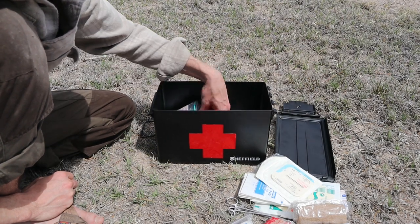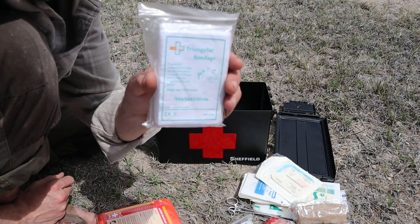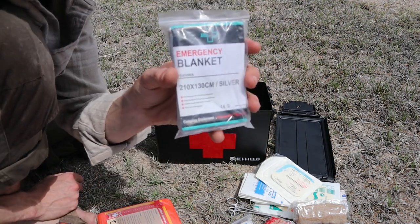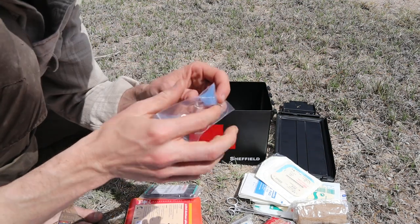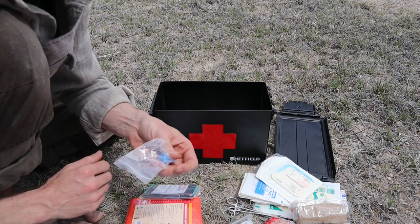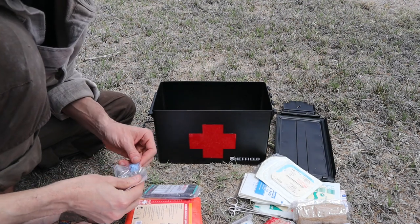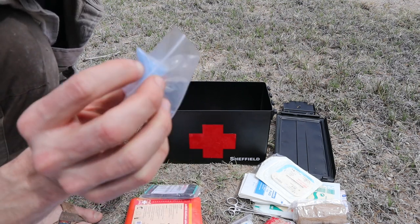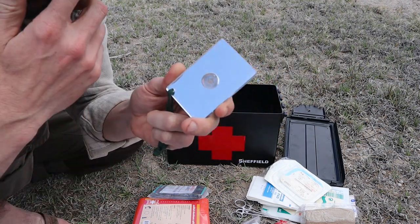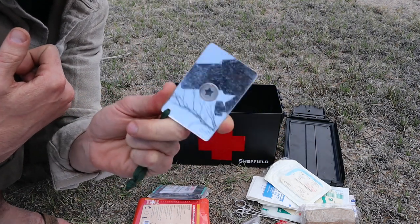Next up I have some general items. I like to include a couple of padded aluminum splints for stabilizing a joint. I also have several triangular bandages in case I need to tie a sling and swathe. And I have an emergency blanket, which is very useful for helping treat a hypothermia victim. Something a bit random but I like to include is an attachment for an irrigation syringe used for cleaning out one's ears — one time a small seed fell into my ear on a trip and it was quite painful; if I'd had this I could have gotten it out. I also pack a small hand mirror, very useful for digging things out of your own eyes or treating your own face when no one else is around to help. This is also an emergency signaling mirror, so it has more than one use.